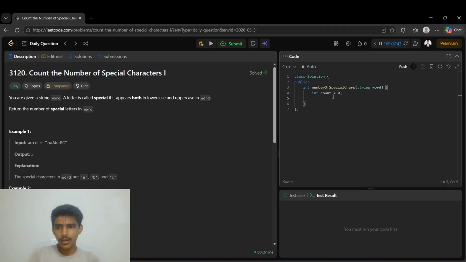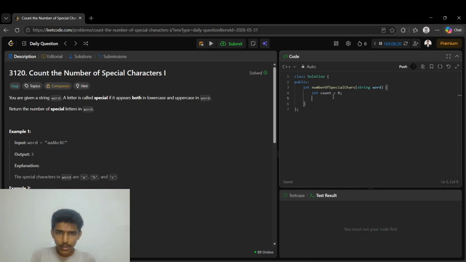So to avoid that, what we can do is that our number of letters is fixed, which is 26. So we can simply iterate through all of them, a to z, a fixed number of iterations, 26, and during that iteration we can use a nested loop to check if our current character is a lowercase character. Then check if its uppercase form is present or not. If yes, then we will make the boolean value of that equal to true.